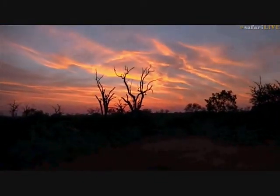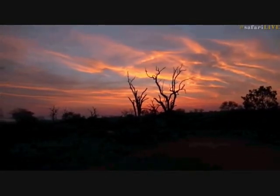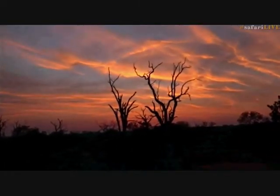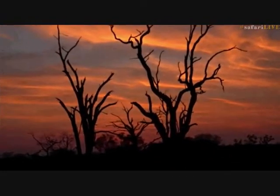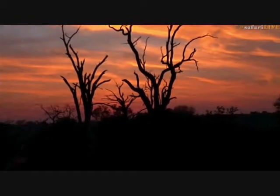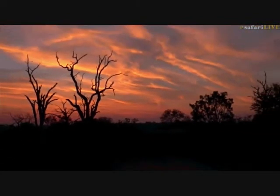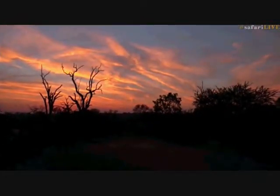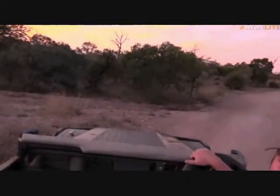And there we go, those dead branches just reaching into the sky. There's something about it for me. I really, really enjoy this particular section at sunset. And full moon is always a good time to come here too, because the full moon rises between these dead trees and it also looks quite eerie. But look at those colors. Today is one of the best sunsets we've had in a while. The colors and the clouds that are blowing over the horizon are very, very pretty indeed. Not the worst way to end one's day, that's for sure. They say that Africa has some of the most amazing sunrises and sunsets, and well, today they're showing off. Africa is showing off. A day later than Africa Day, but it is showing off.